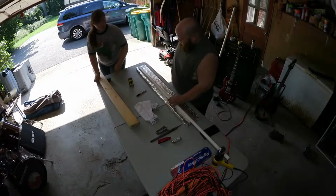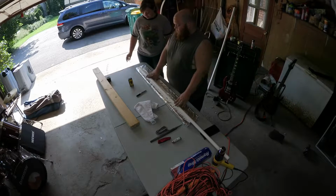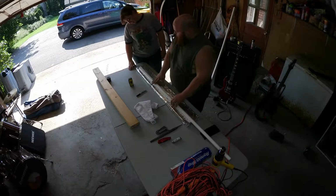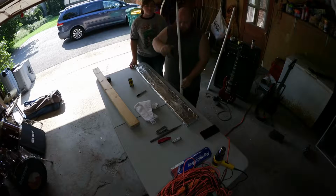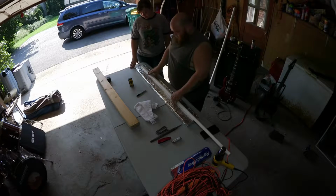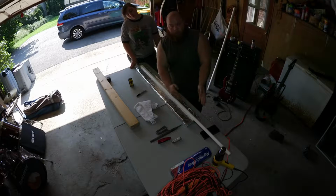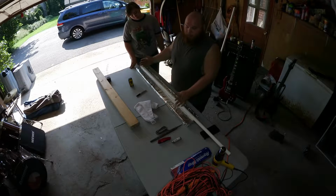All right. So this is still hot, so don't be grabbing it with your hands like I am. But anyways, you got a nice taper to it. Skinny here, fatter around here. You want to let this cool off and sit for a little bit. Make sure your pipe is still straight along the sides. You don't want this to be angled like that.